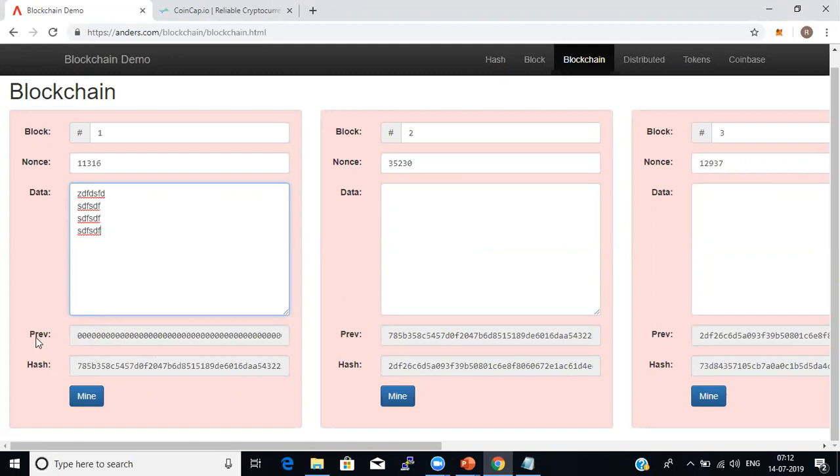And the togetherness of all these things, block index, data, block timestamp, previous block hash code, gives us the hash code. Suppose I change the block index, the block hash code changes. Suppose I change the data, it changes. Suppose I change the previous block hash value, that will also impact over here.